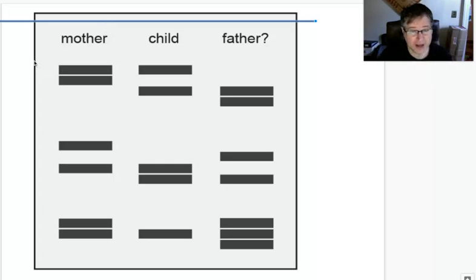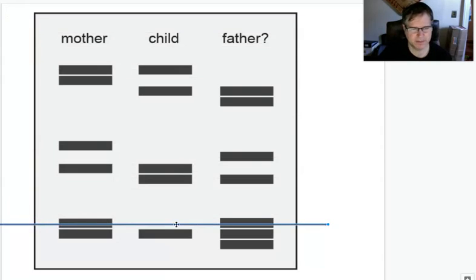If you think that you have the answer, or if you don't have the answer, then hit pause now because I'm about to give you the answer. I believe this could not be the father. And the reason being, all the way down here, this band right here that I'm going through. Mother has it, father has it, child should have it. Okay, so that's what we're following for these. So I don't think this could be the father.